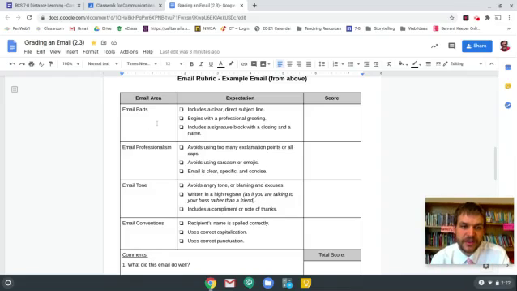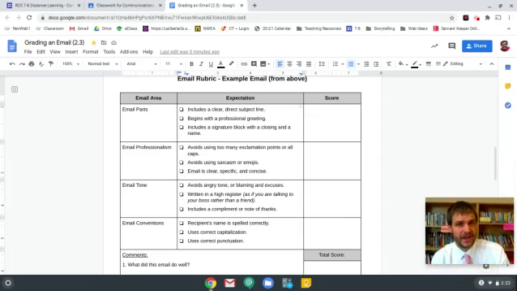So you can see that in the rubric, in the middle column here, in the expectation column, I've taken our email tips from our notes last week and made them into little check boxes. So we're going to use this to grade the student's email. Over here are sort of the big picture aspects of the email that we're looking for. The first one is the parts of the email. And then over here, each one of these check boxes is the specific expectation we're going to look for.